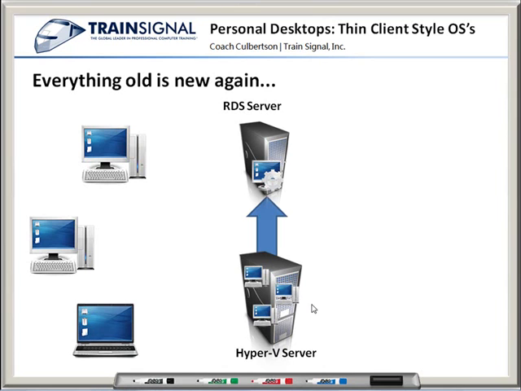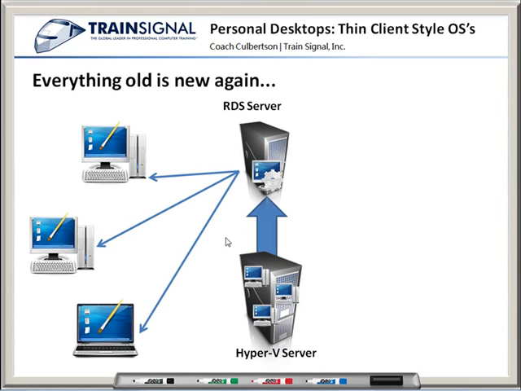The remote desktop server will be providing access for our clients to those Hyper-V machines. Then we're going to paint the desktops onto our client machines, and instead of using their desktop operating systems, they'll be accessing and doing everything on the virtual machines that we've set up over on the Hyper-V server.